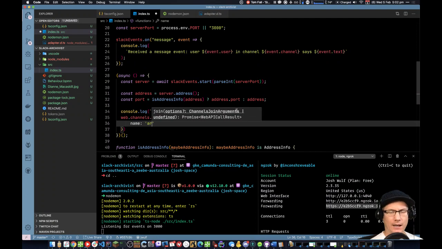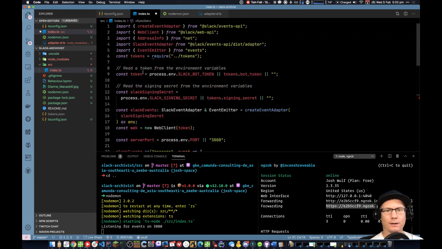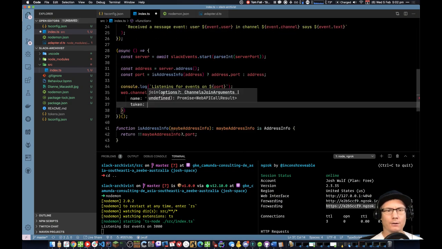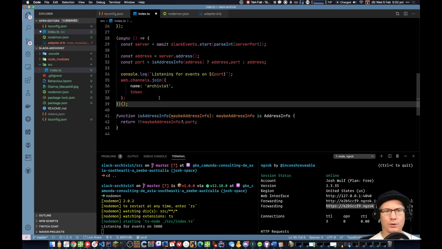I don't know if you need the hash in front of it. Archivist. And then token. And then I did pull that token in, so just use this ES6 object property shorthand.